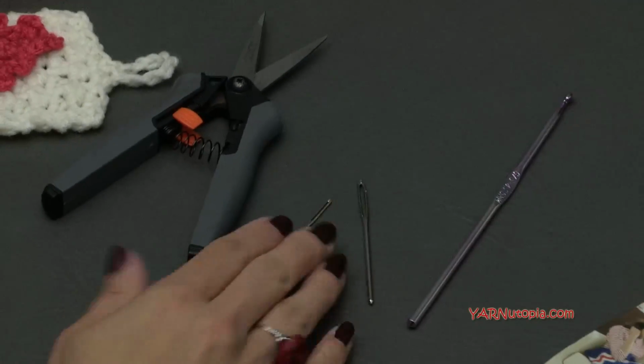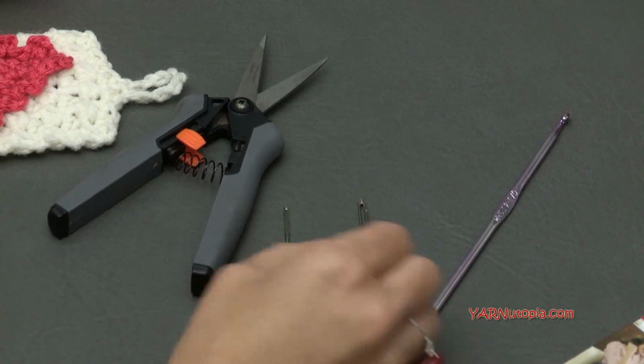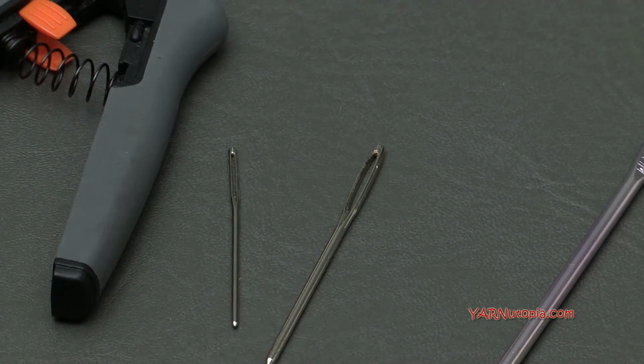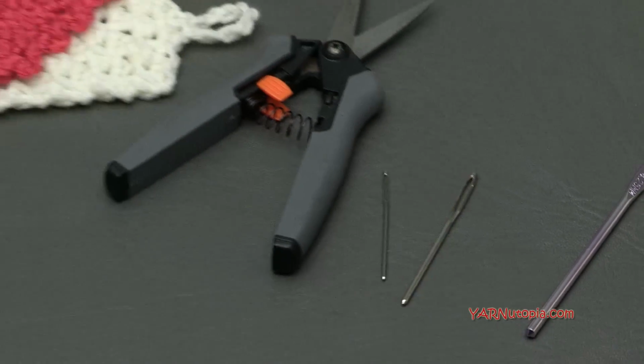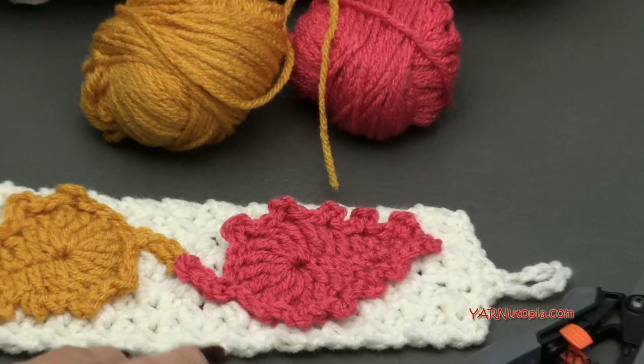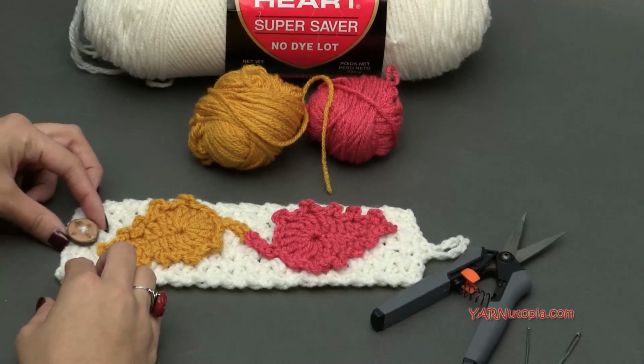I'm using 2 different sizes because my holes in my buttons are just smaller. But some yarn needles and some scissors just to cut your yarn, sew in your ends, and also sew on these appliques to the cup cozy. So those are a lot of the frequently asked questions I get.